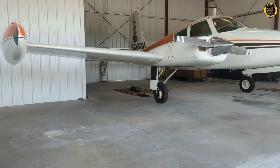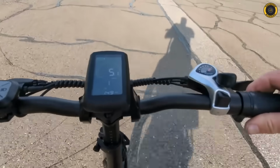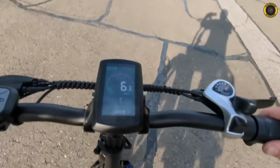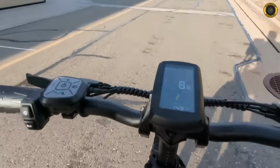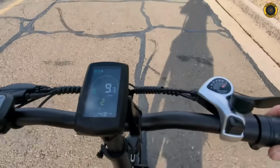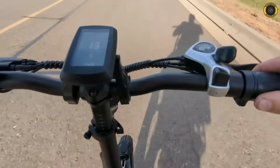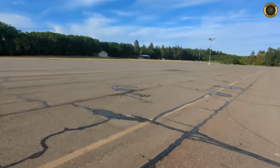Whoa, wheelie time. So let's just pin the throttle and go through the various power settings here. There's 1 and 6 miles an hour, 2 and 9 miles an hour, 3 and 13 miles an hour. Look at that, there goes the mighty Luskin.